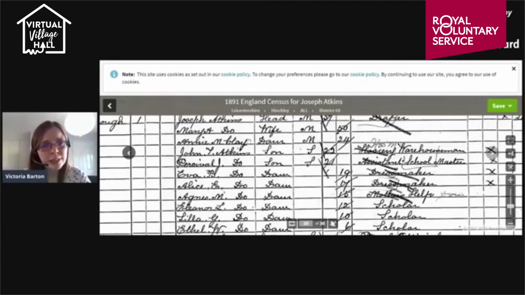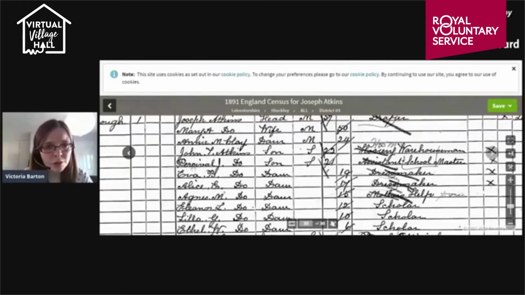It doesn't mean necessarily that people were living there if they're listed on the census. They weren't necessarily residing at that particular address. It's just that when the census collector came to knock on the door, that person happened to be there. So perhaps Annie was visiting that day when the census collector came along, and perhaps she usually lived with Mr. Clay, who has the same surname as her. We can't be entirely sure, but it's nice to get that little snapshot. Sometimes it will say visitor rather than daughter, or if it was just a friend, perhaps visitor in that column as relationship to head of the household.